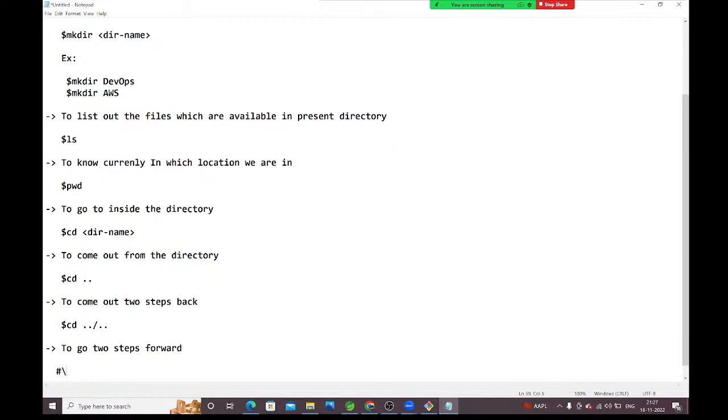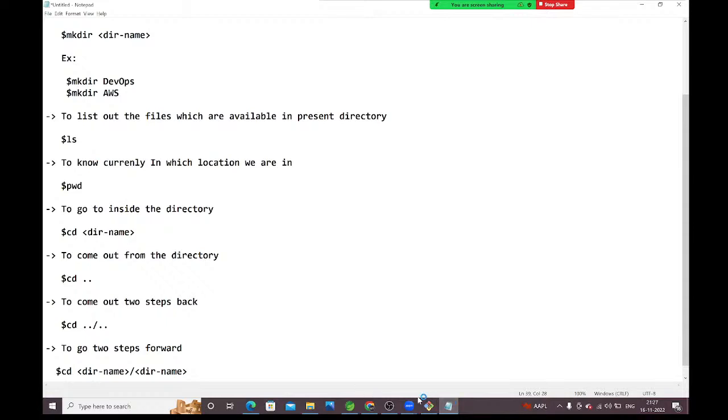Dollar cd, directory name, slash, another directory name. With the slash separator we need to give both like this. Now you will go 2 steps forward, guys.